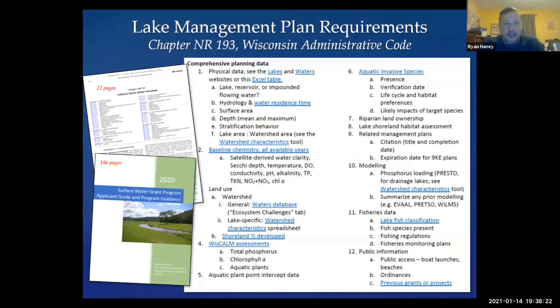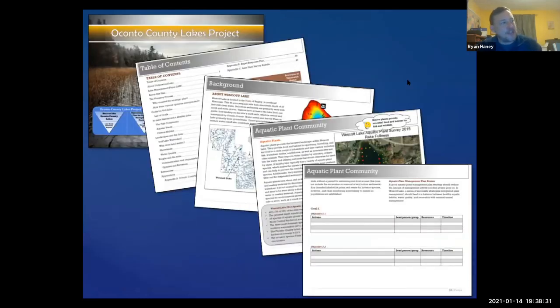So what I've proposed to your lake group, and the process we've been following, is that I take this information and create a draft of a lake management plan. I've already started that here, and you can see some of the pages from Wescott's plan right here. I synthesize all that information, and it's divided into chapters, whether it be a chapter about plants, recreation and boating, or water quality, what have you, that presents the information.